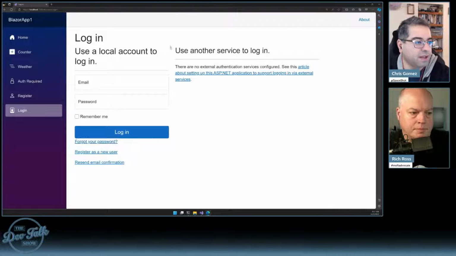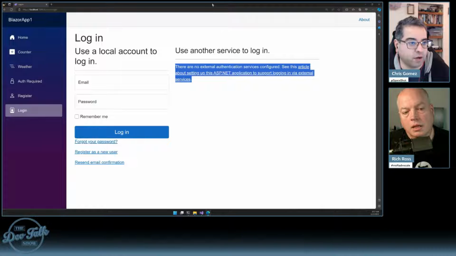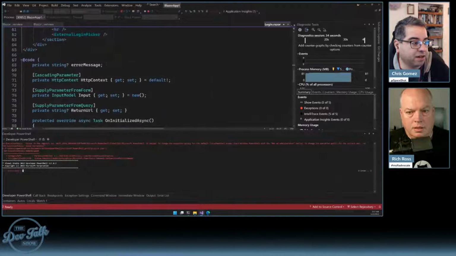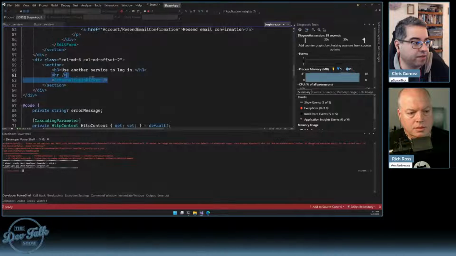But they use another service to log in with external authentication. Where's this stuff? I'm going to go back to the code now so we can see. Yep, that isn't here. Now we're in the code block. But there is something that is here.